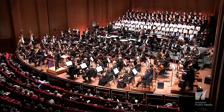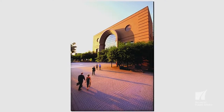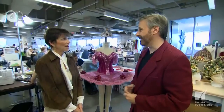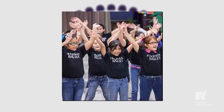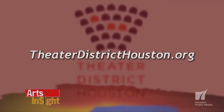The Houston Symphony will have Very Merry Pops, so you can sing all of your favorite Christmas classics. Right here at the Wortham, they'll be lighting the Christmas tree the day before Thanksgiving with Sugar Plum and Santa. They bring kids from all over the area — not only are we putting on the arts, we're educating people about the arts. They bring students in from elementary, middle, and high school throughout the county and the region for performances and tours, and that's year round. Visit theaterdistricthouston.org.